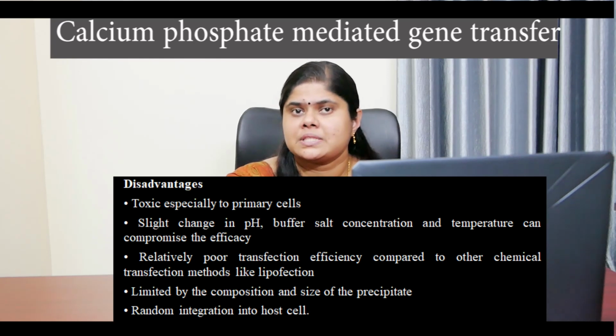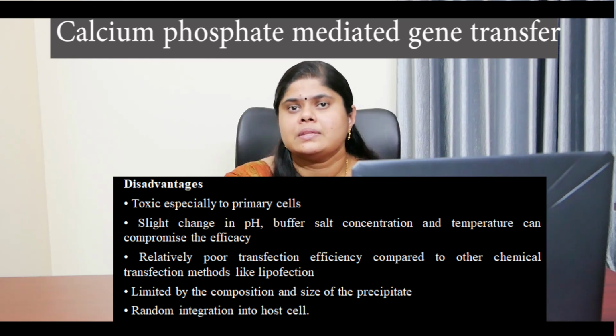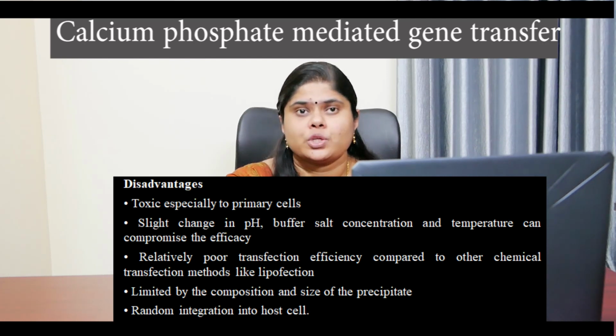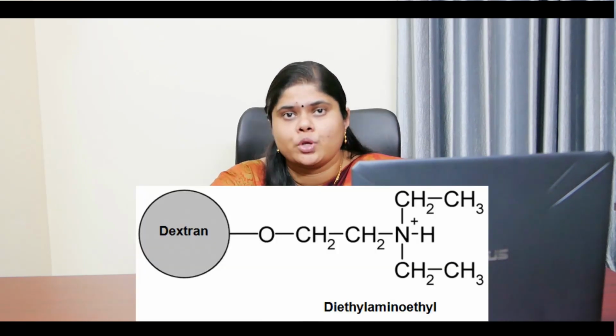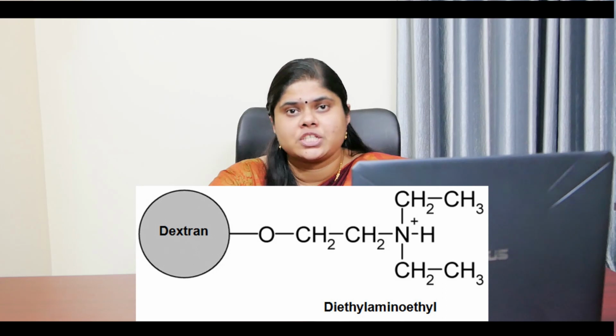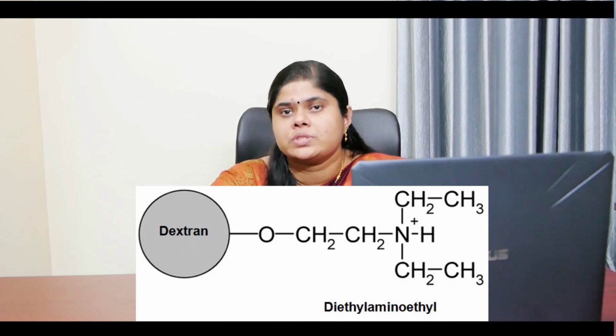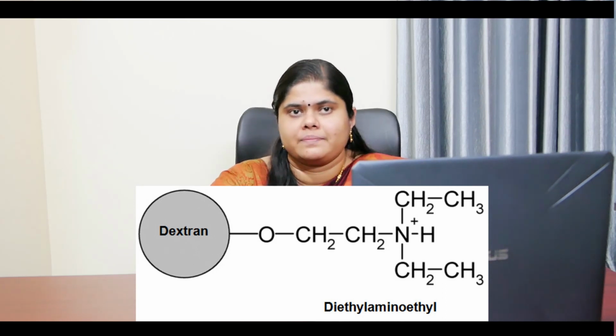Moreover, since the precipitate must coat the cells, this method is suitable only for cells growing in monolayers, not those growing in suspension or as clumps. Alternative chemical transfection methods have been developed to address this problem. One such method utilizes DEAE dextran, that is diethylaminoethyl dextran, which is a soluble polycationic carbohydrate that promotes the interaction between DNA and the endocytotic machinery of the cell.